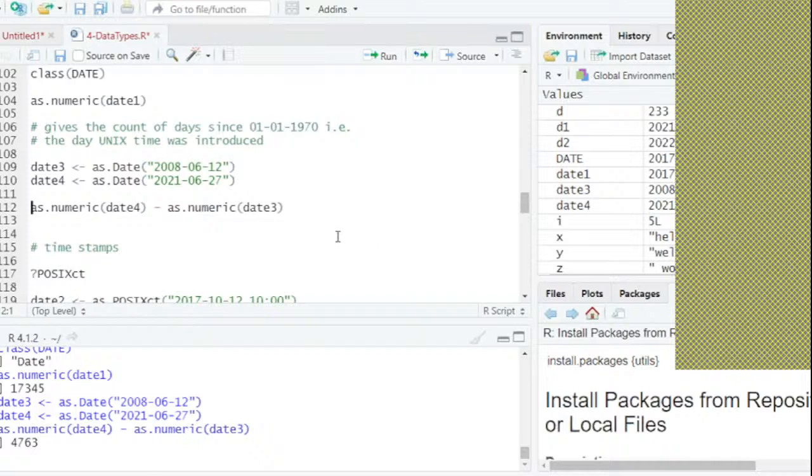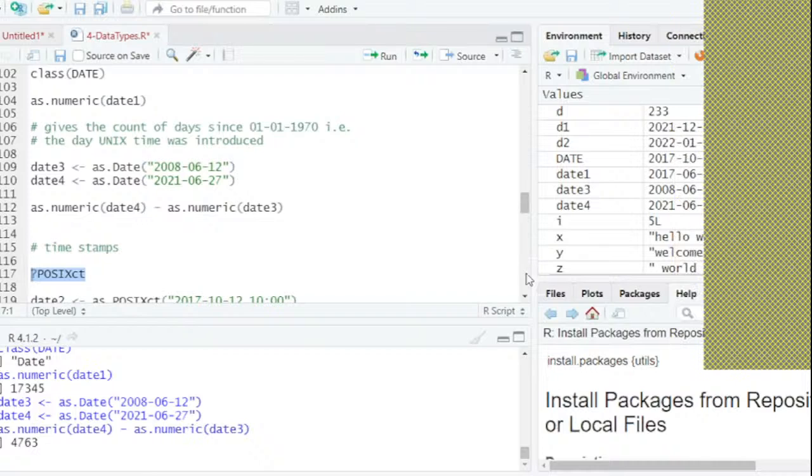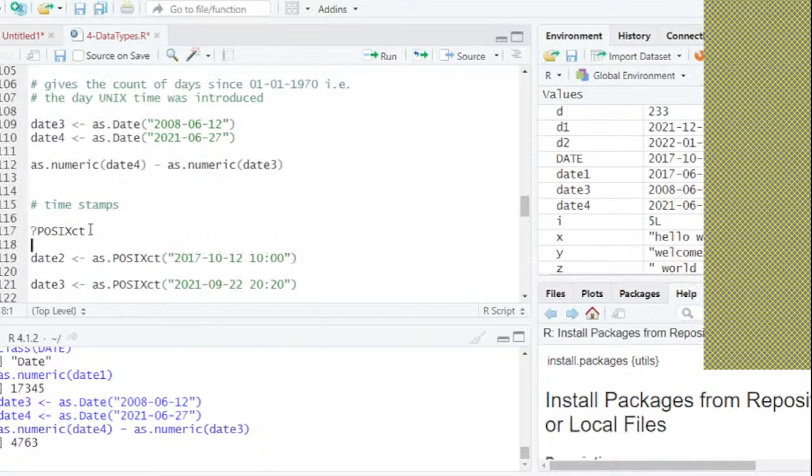Now, sometimes you have date with time also, timestamps. That date with time is called POSIXct time. If you want to read more about it, let's check what is POSIXct.